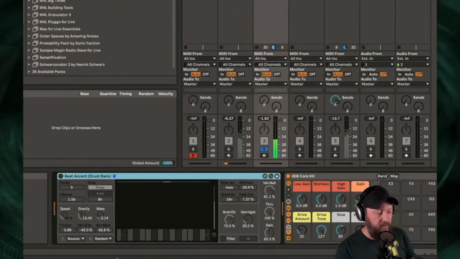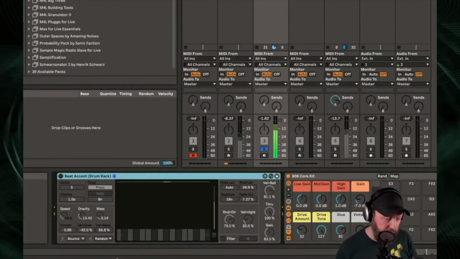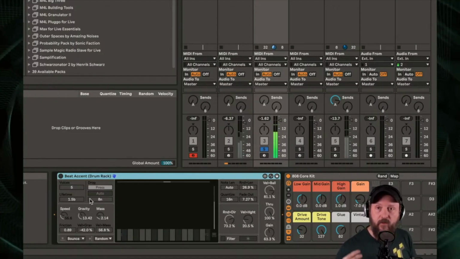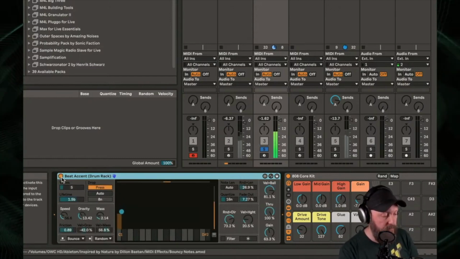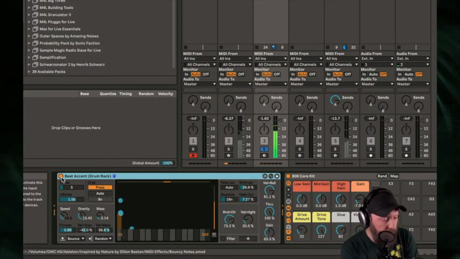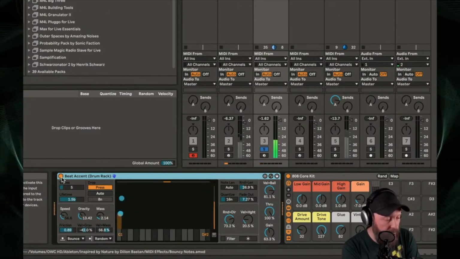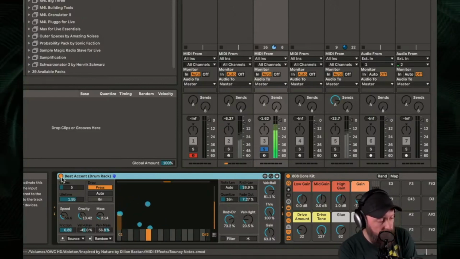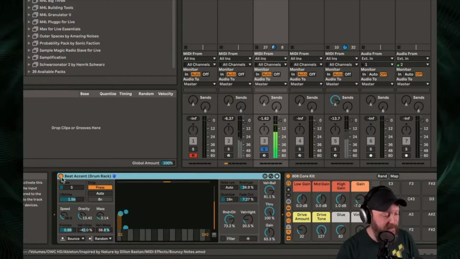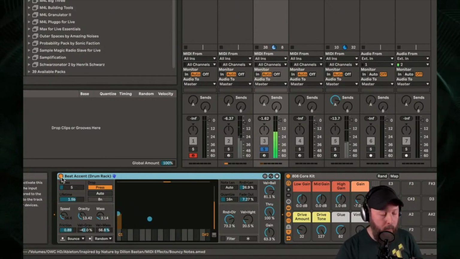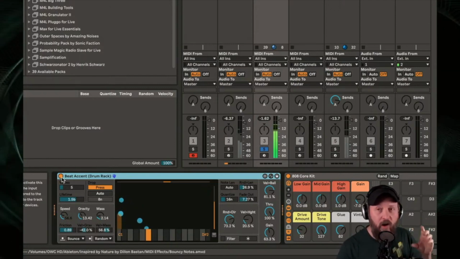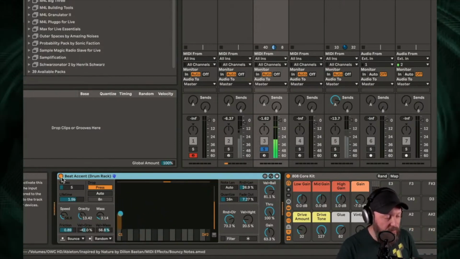So when I turn on this Bouncy Notes, it's going to pass through that kick, but it's also going to add notes and create variations and create new rhythms in real time. So every time I play a kick drum, it's kind of reacting and throwing out another note. And depending on the speed and the gravity and the mass, it'll bounce farther or closer or higher or lower, and I can change that. I can adjust the effect of the gravity.